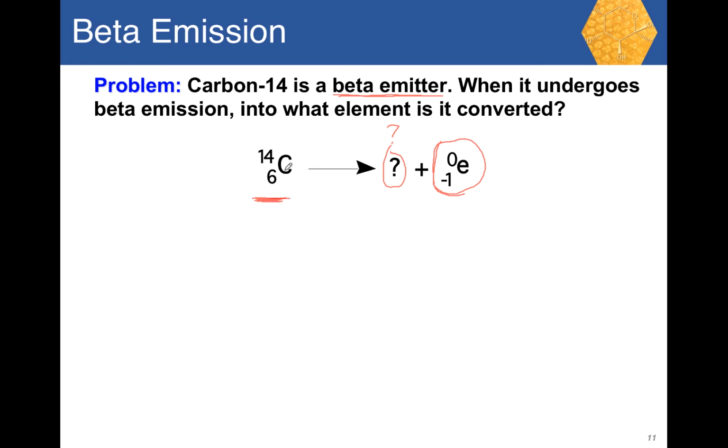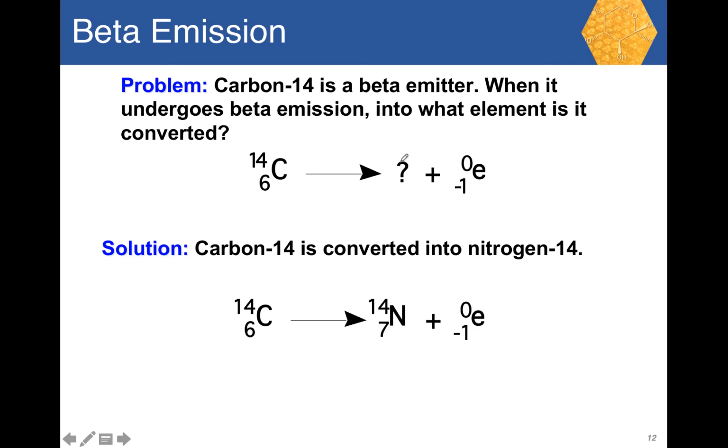What is left after it has emitted the electron? Again, as we said, here is 6, so whatever number you put here, minus 1 must add up to 6. So right away you can imagine that has to be 7, since plus 7 and minus 1 is 6. This is 14, this is 0, so whatever number goes here will be 14. Let us see what the answer is.